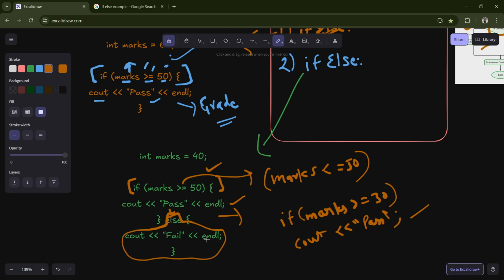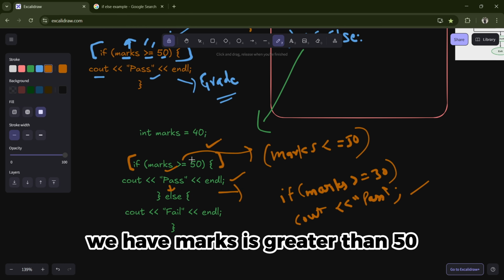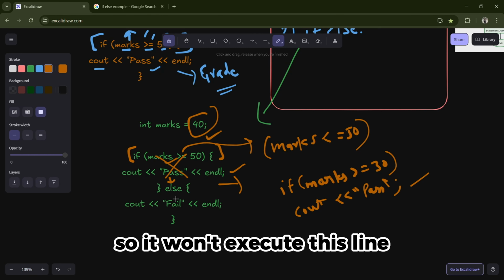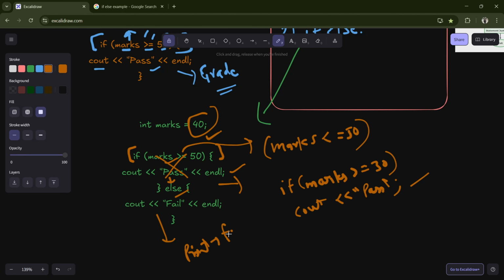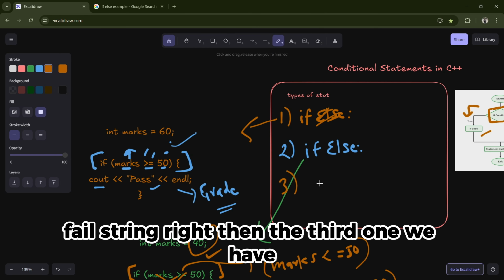But in this case the initial marks is 40 and the condition requires 50, so it won't execute this line. It will go to the else block and print the fail string.